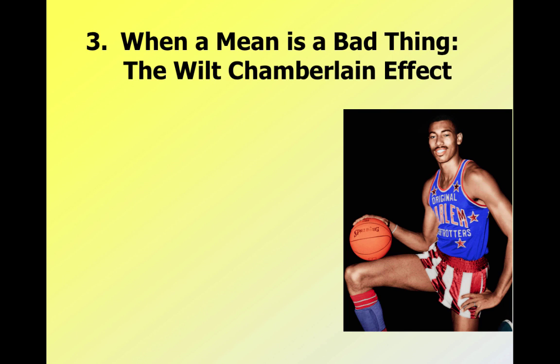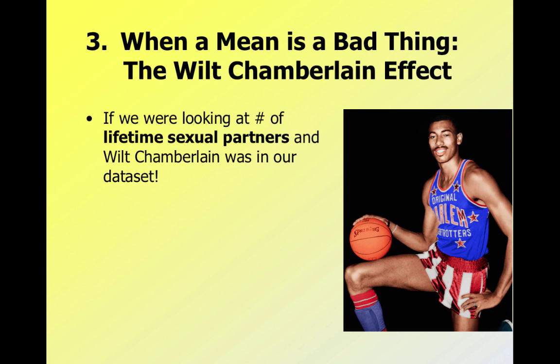Here is Wilt Chamberlain. You may know who he is. He's a legend, a Harlem Globetrotter. But one of the things that he was known for was that he was very, very promiscuous. In fact, it's reported that he had anywhere from 10 to 20,000 lifetime sexual partners. 10 to 20,000 sexual partners in his lifetime.